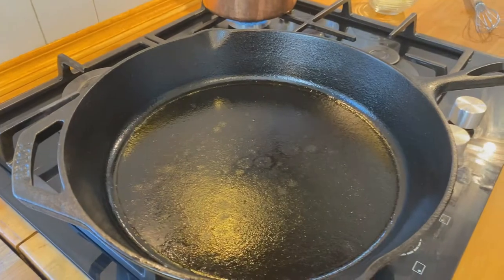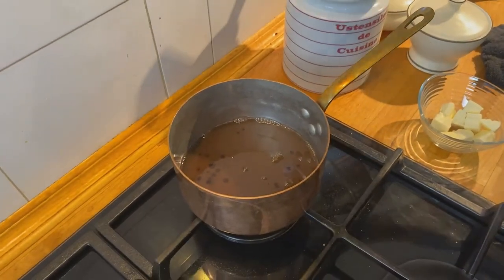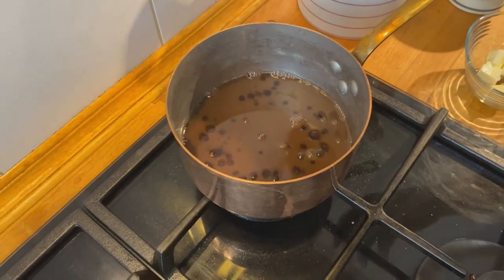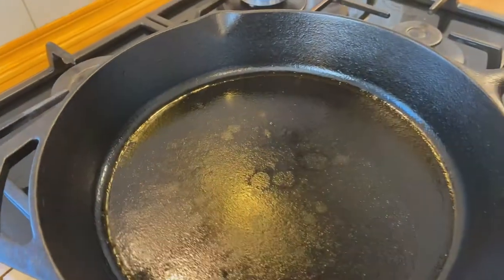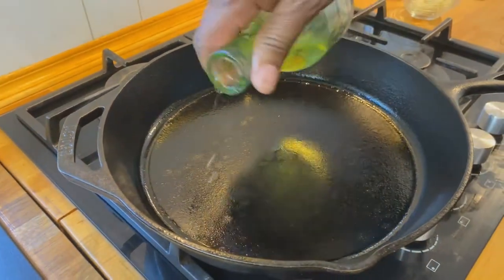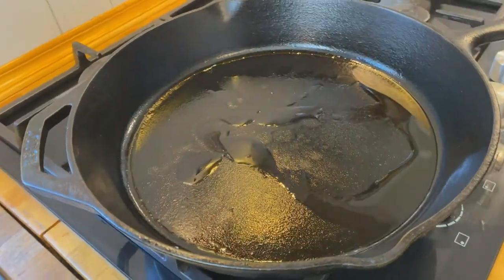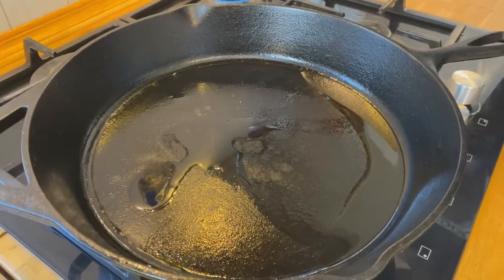And this is the point at which you never want to boil your sauce again, because if you boil your sauce after you've added butter, it's going to split and it's not going to have the consistency you want. It's going to look like a greasy sauce. So now that our pan is getting hot, I'm just going to add a little bit of grapeseed oil to our pan. We don't need much. And we're using grapeseed oil because we're going to sear this at a pretty high temperature, and grapeseed oil has a higher smoke point than, say, olive oil.